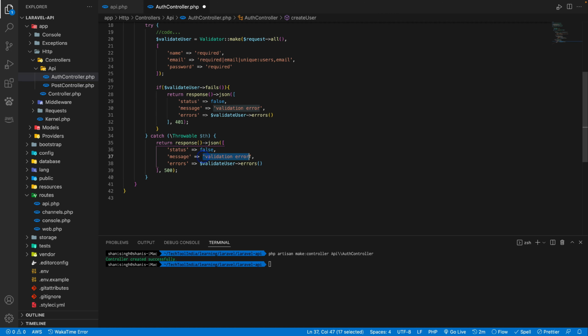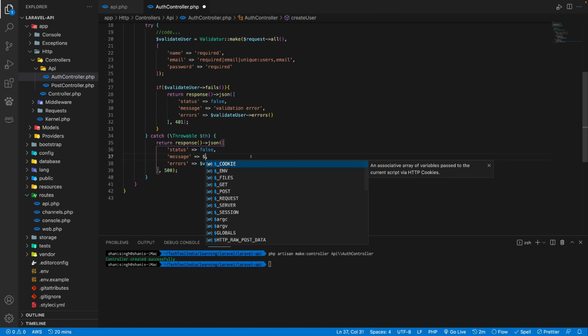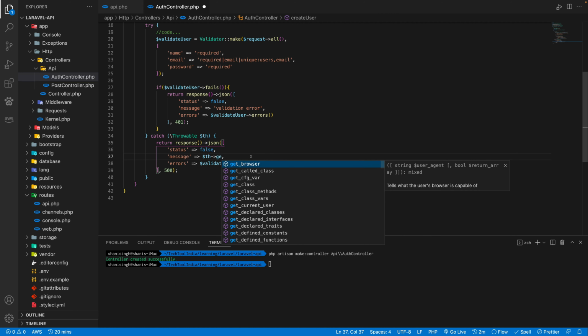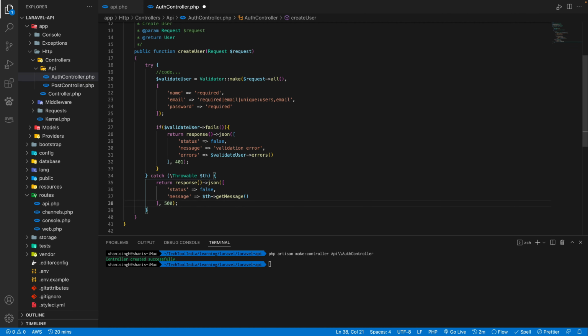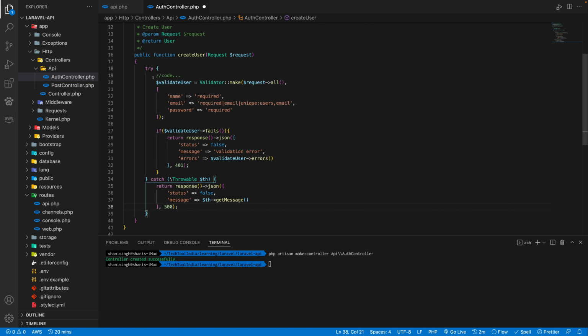So the message will be whatever the catch message is, we'll simply use get message, and we don't want this. Alright, so we have validated our input.